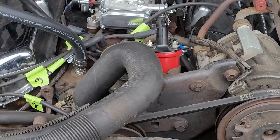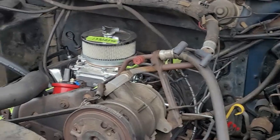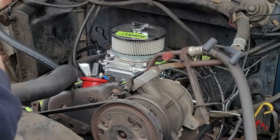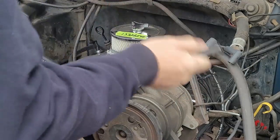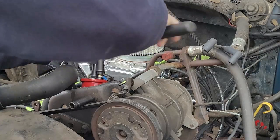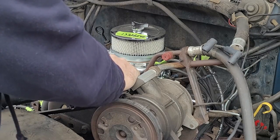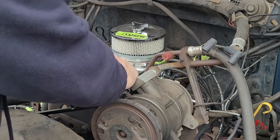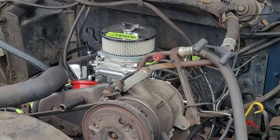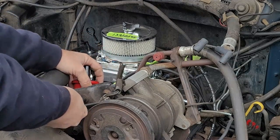Now what I got to do is undo the keeper bolt, unplug it, and pull it out. Right now I'm going to undo my ignition coil and get that out of there. Once you get your two wires unbolted, make sure you put the nuts back onto your coil so you don't lose them.